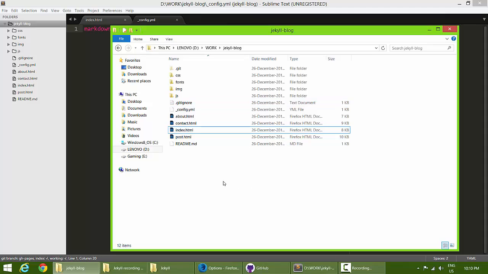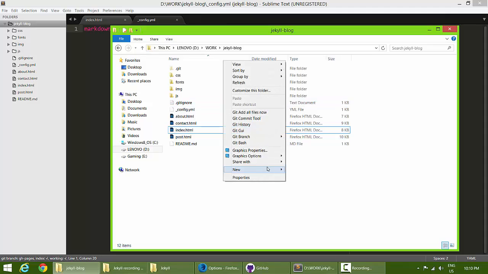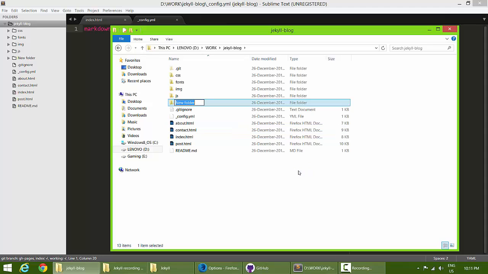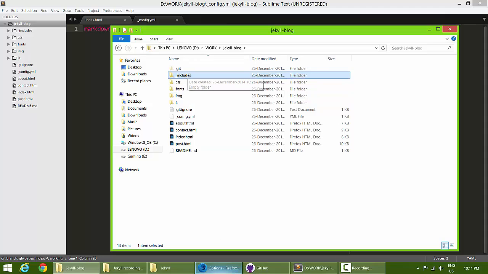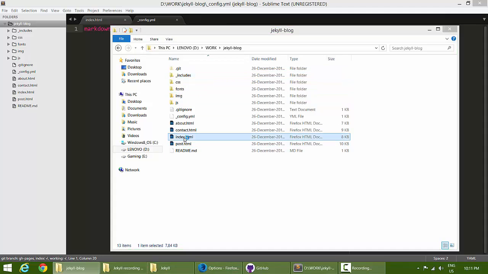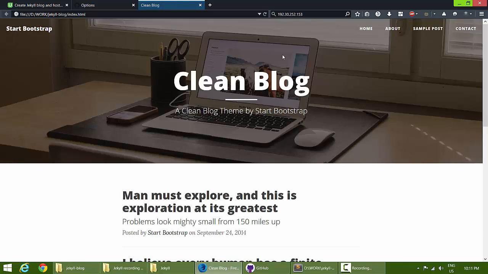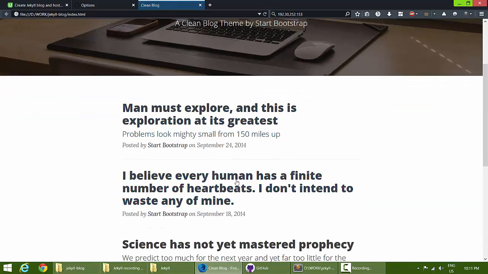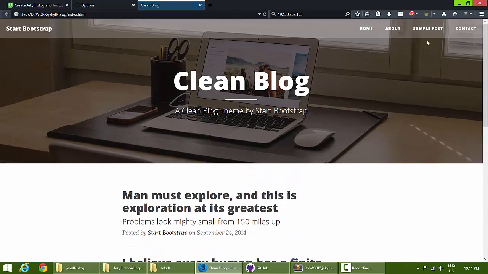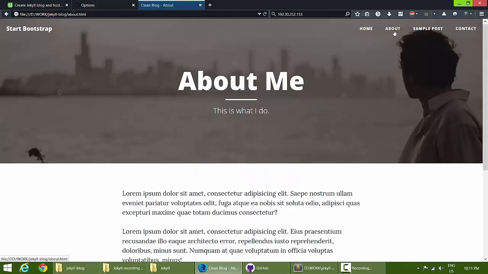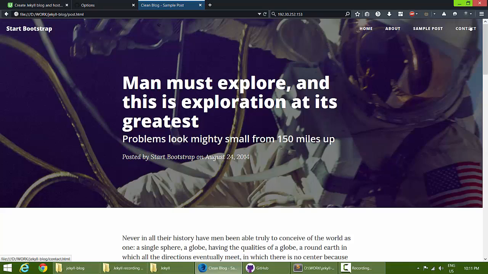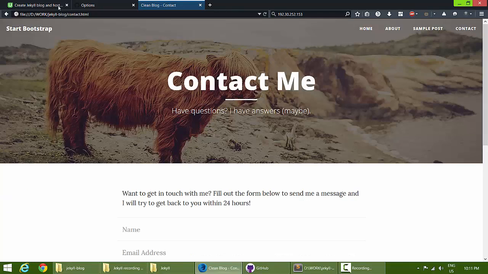And the basic first folder that we need is includes. So the folder name is underscore includes. So what does the includes folder contain? If you look at our current website, that is the static website, we have this header, then this middle part and a footer. And if you go to the about page or maybe sample post or even contact page, you can see the navigation and the header are kind of common.